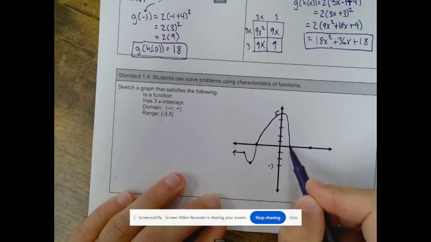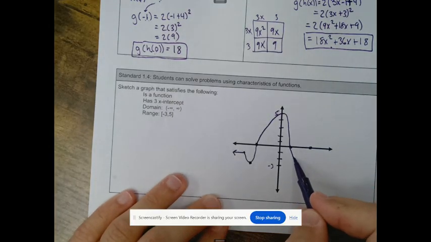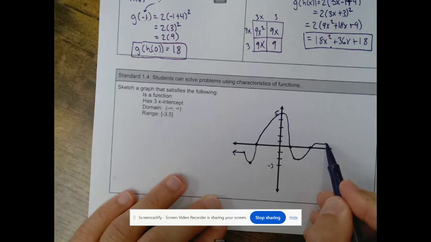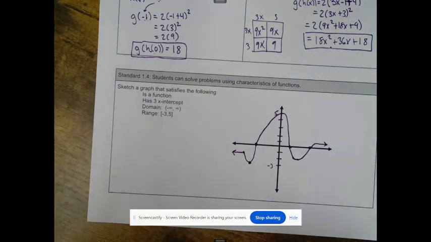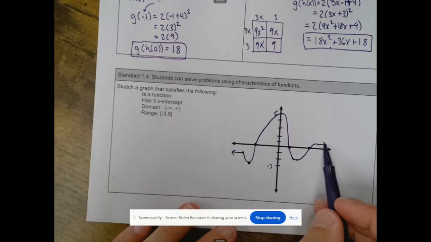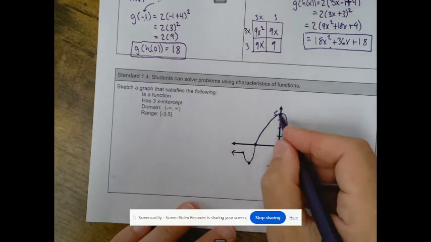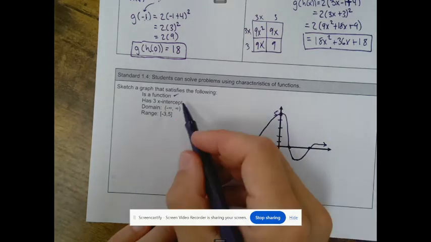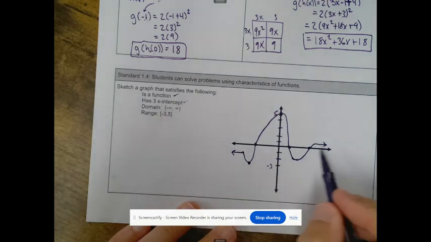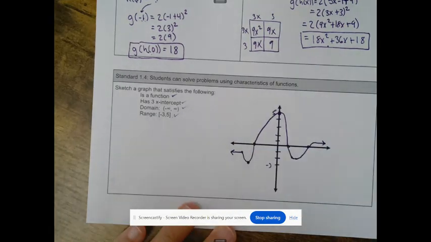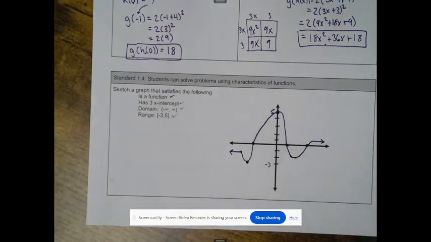Not a vertical line, because a vertical line wouldn't be a function. Do I need to go all the way to negative 3? No, I already got it included. So I can come back up, get my third x-intercept, and then go straight out, going to positive infinity. Negative infinity, 1, 2, 3 x-intercepts, range of negative 3 to 5. Beautiful. Is it a function? Yes. 3 x-intercepts? Yes. Domain, negative infinity to infinity? Yes. Range, negative 3 to 5, limited? Check. That means we're all good. All right. Hope this was helpful. Good luck with your LT1 quiz.